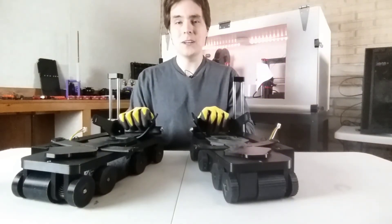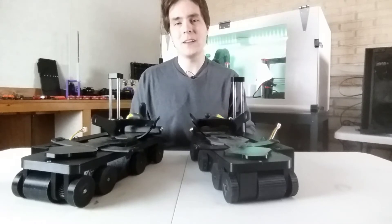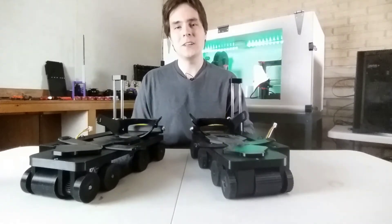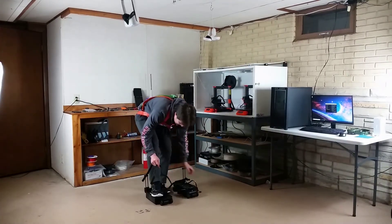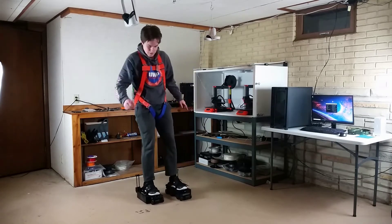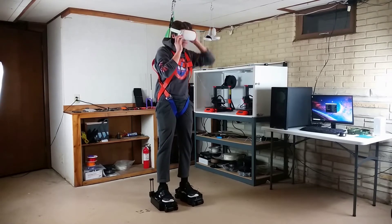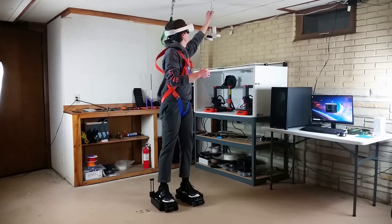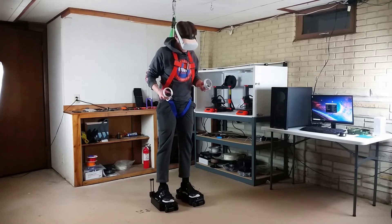Now I'm gonna show you a demo — I'm gonna walk in No Man's Sky. I'll show about three minutes of that demo because this video is getting a bit long, and the full-length demo will be uploaded as a separate video at the same time. I also made it easier to get in and out of the safety setup — the harness can be put on wherever you want and hooked on after the fact, and it's way easier to put the headset on when it's hanging up there. I made some algorithm tweaks and the motion is smoother, so pay attention and it should look smoother to you.